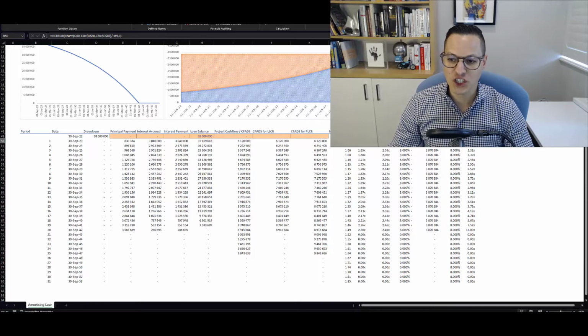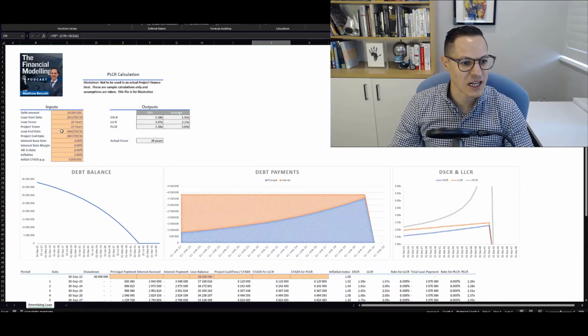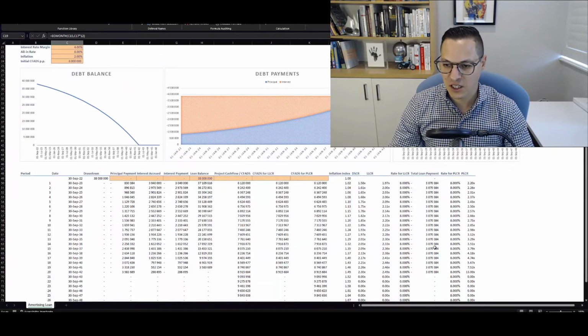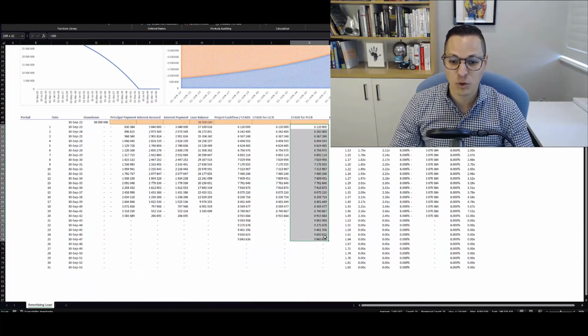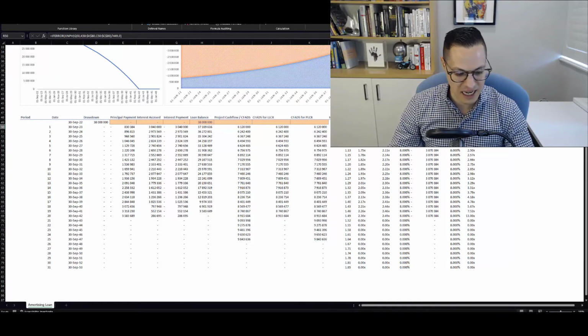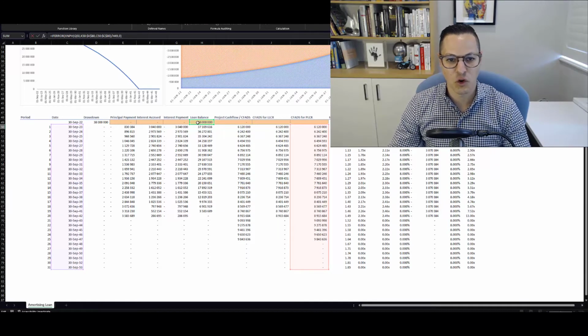The project life coverage ratio discounts all the cash flows over the project life. Now, if you remember, the project runs for quite a few years longer than the loan life. We can see that here, the loan ends in 2042, the project ends in 2047. So the discount of all of the cash flows over the project life will be higher than the discount of all of the cash flows of the loan life. You can see that just by having a look at these two columns. And therefore, the PLCR is higher. The denominator is the same, the outstanding balance of the loan brought forward.